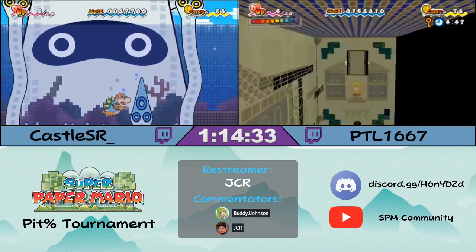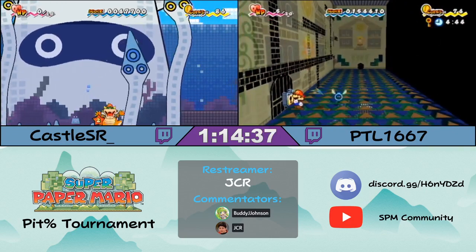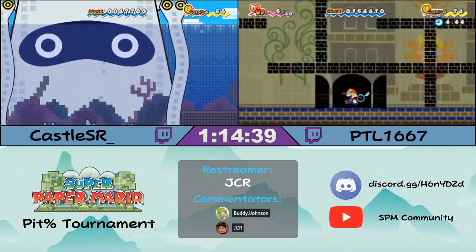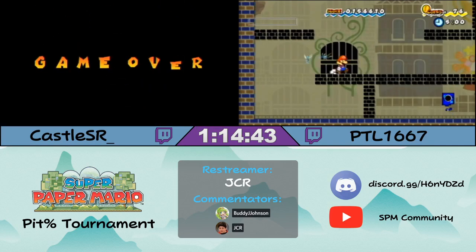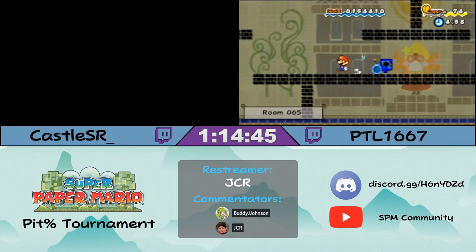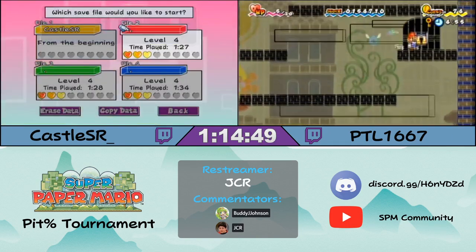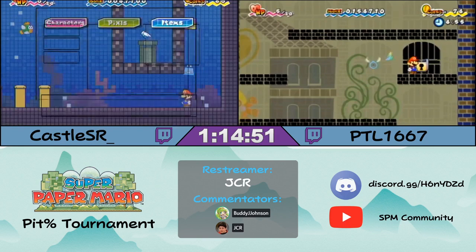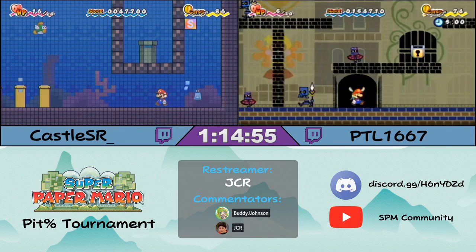Oh, getting the key now from the red Tyloid. Those things have more health and do more damage than normal Tyloids, I believe. Oh! Right in his path. He could just grab that key and leave.